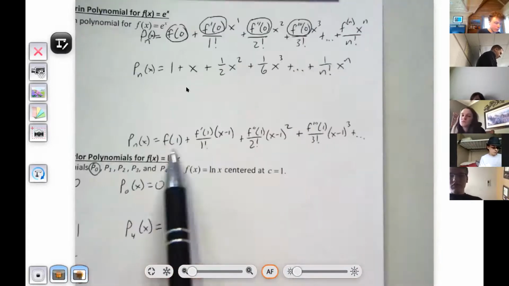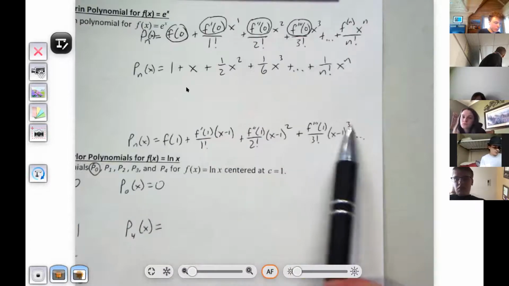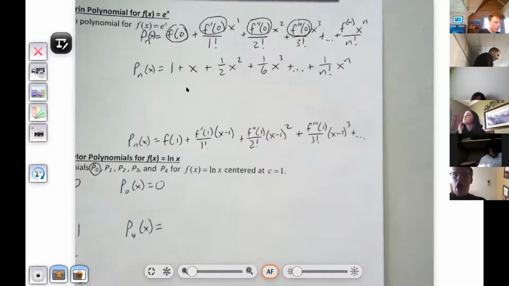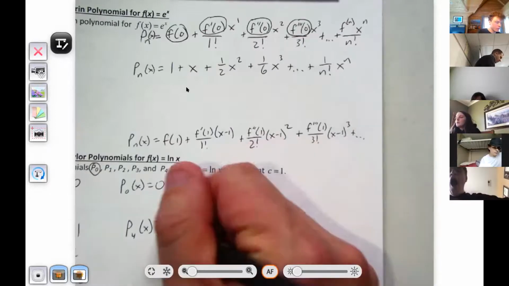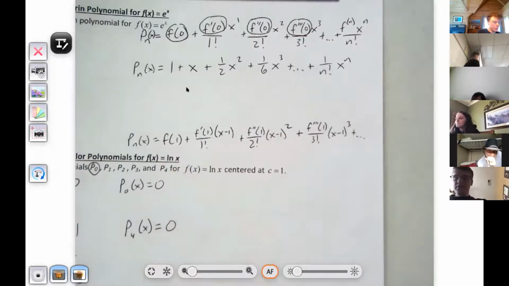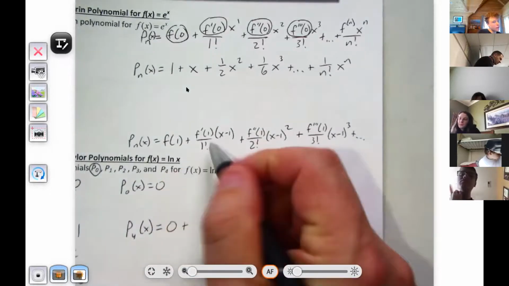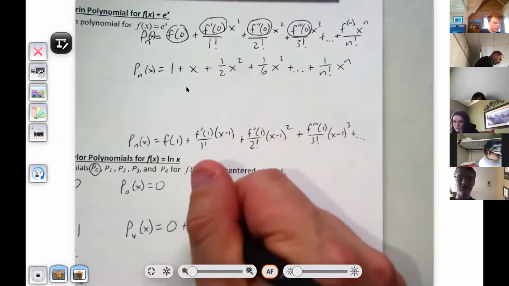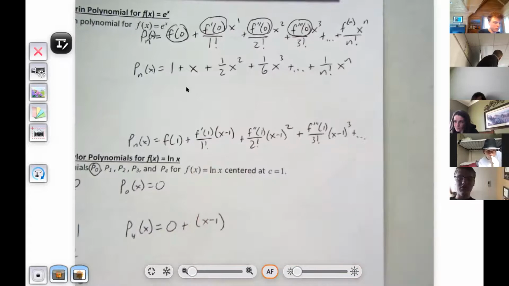So we're really just following this formula that we just wrote up here, plugging in all these f values that we found. So the first one is 0, which I guess you could put or not. But if it said, say, the first 4 non-zero terms, that one would not count. We would have to put 4 others. So you just need to be careful when it uses that word non-zero. Plus, well, the next one is 1 over 1 times x minus 1. So that would be the next term.